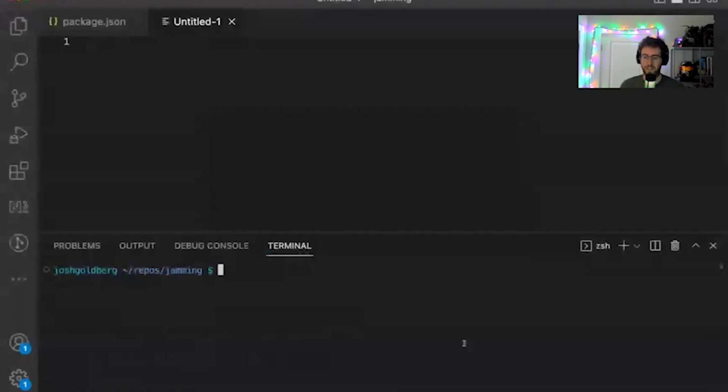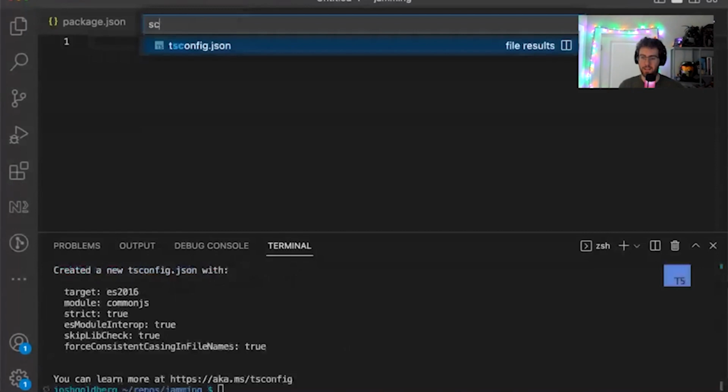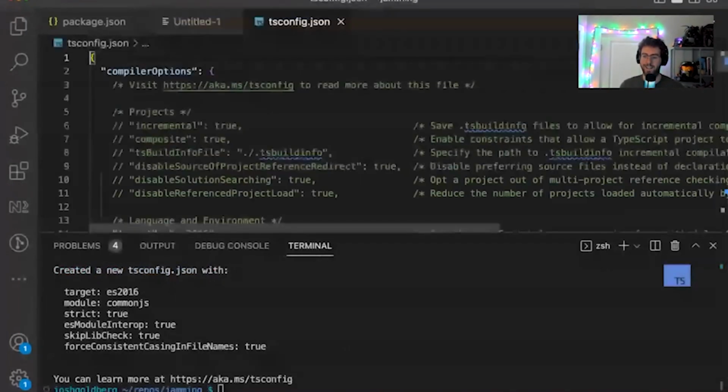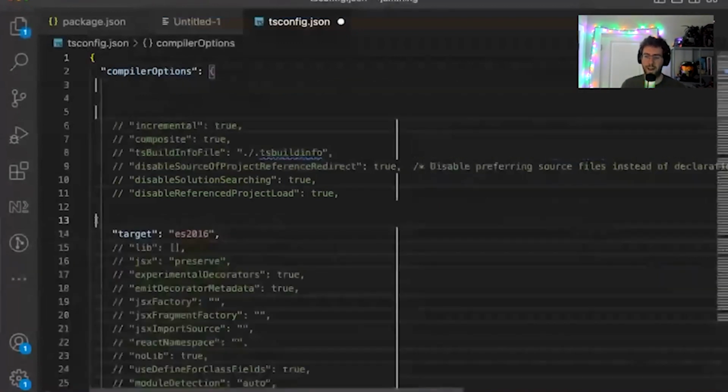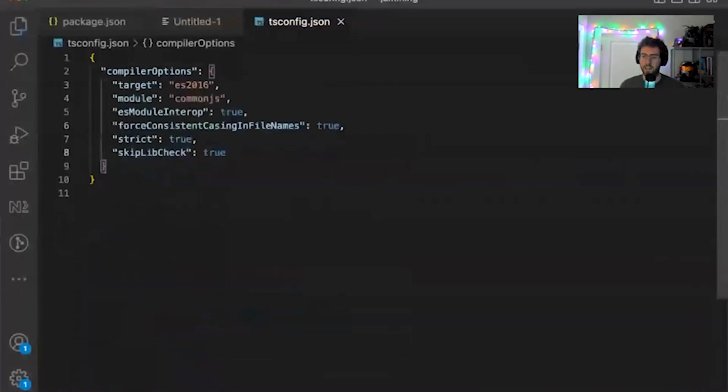The first thing I would do is npm install TypeScript --save-dev. The second thing is create a tsconfig.json file. Actually, before I create it manually, the TypeScript compiler, TSC, has a command line option, tsc --init, which creates a tsconfig with some pretty good defaults in it. I'm going to delete anything that's a comment just to get them out of our hair.